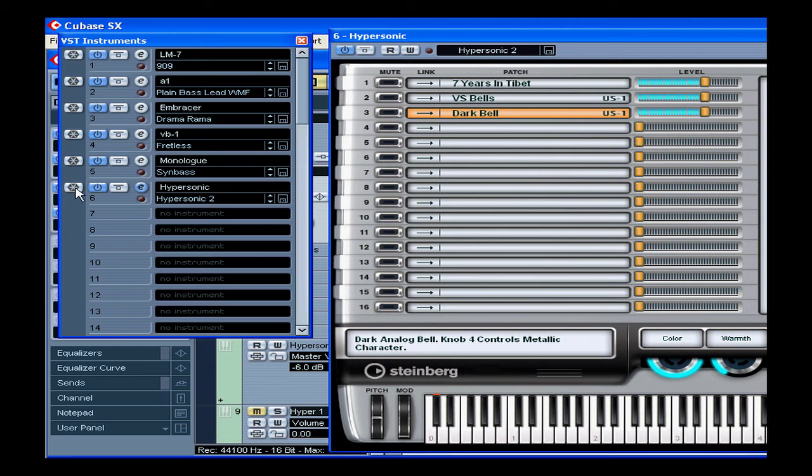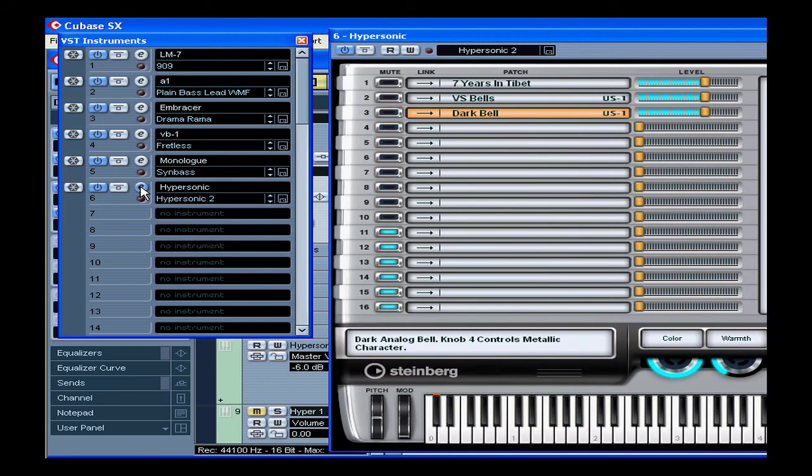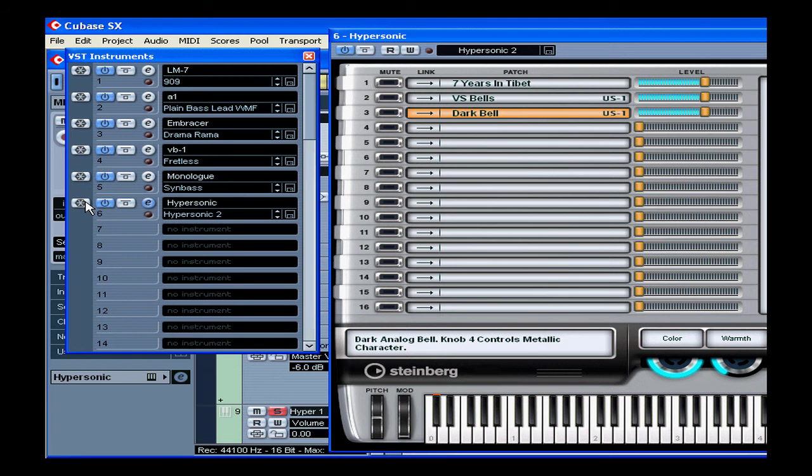The VST Instruments panel window has 2 extra buttons, Freeze Instrument and Open Instruments. Here you can open and close your VST Instruments window. The freeze function allows you to free up CPU power.